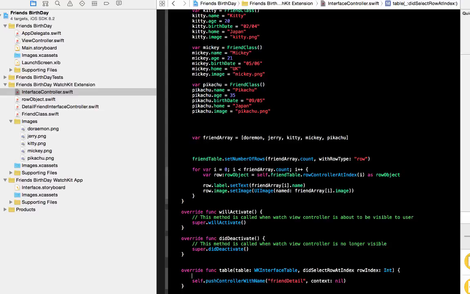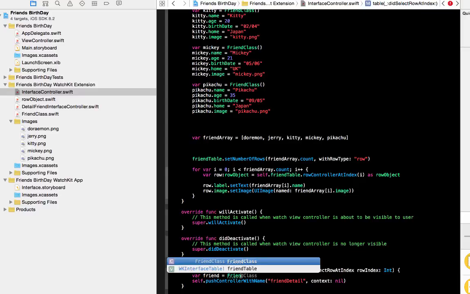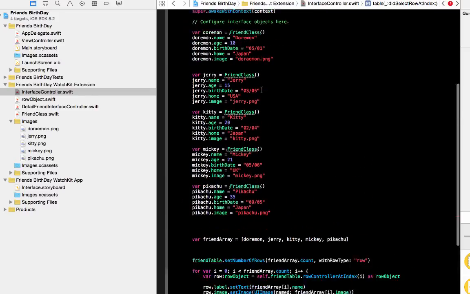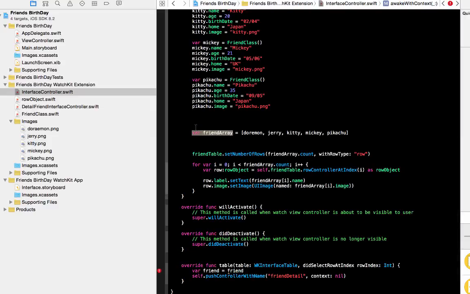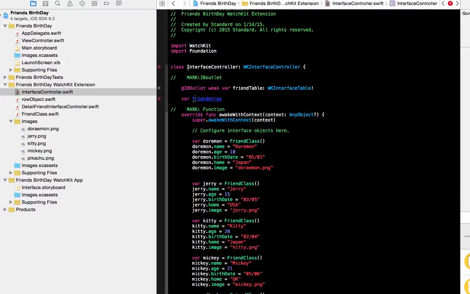I think we will send friend equal to friend array. Because we set up a friend array inside of our function with context, we can access it from here. So I think we have to set it up outside of this. In here, friend array is equal to friend class.